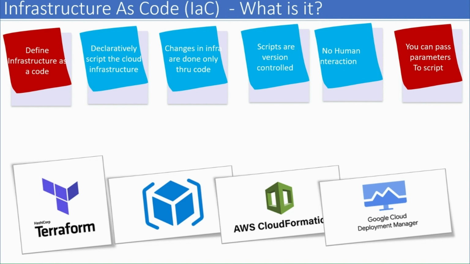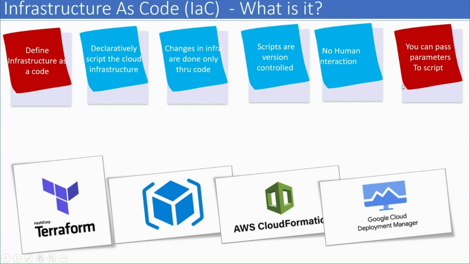Here, when you are declaring all the resource requirements as part of IaC, any change required, say for example, the introduction of a mail server, can be quickly done as part of the infrastructure as code. Since it's a kind of file, this can be version controlled. And when you are using this IaC along with the Azure deployment service, no human interaction is required.